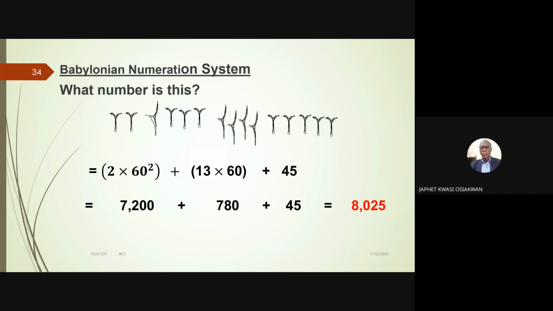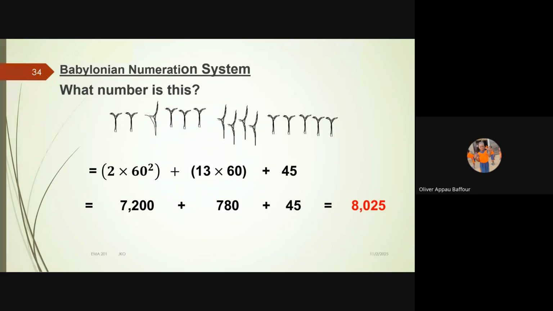So they can write large numbers. As my friend was saying, you can have another symbol of 10 there. When you have the symbol of 10 here, it is still part of this one. You can have another symbol of 10. It's still part until you bring another different symbol here. Then that one will be a different group. Because it's based on 60, it's 60, 60 squared, 60 cubed, and so on and so forth. You can write all the numbers. Sit down and study the numbers very well.